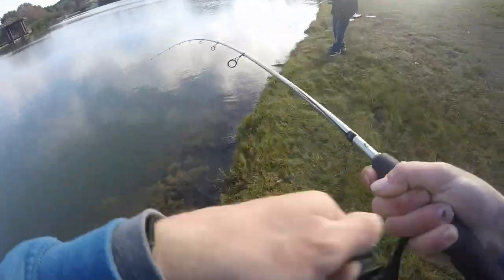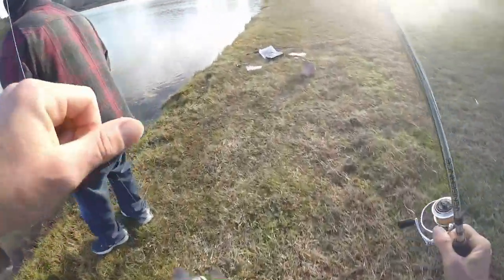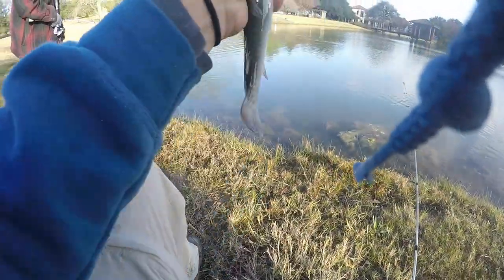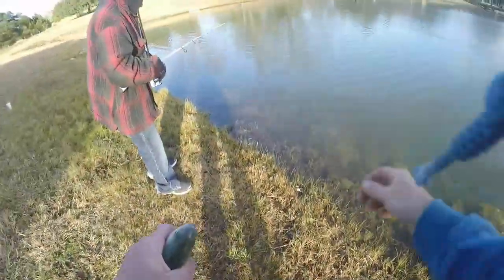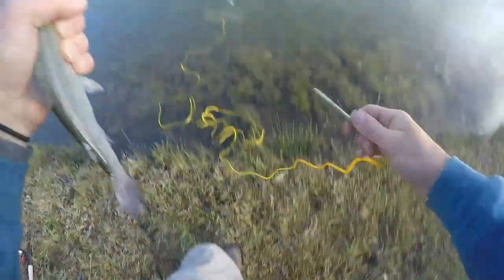There we go. There's number five. All right, old man, I'm done. That's a good one. That's a good one. Yeah. You want the meps? Yeah. Of course I do. Yeah, fuck you, trout. All right. Here, you take the meps. I got five trout. I'm done.